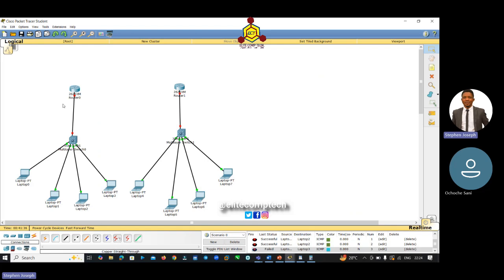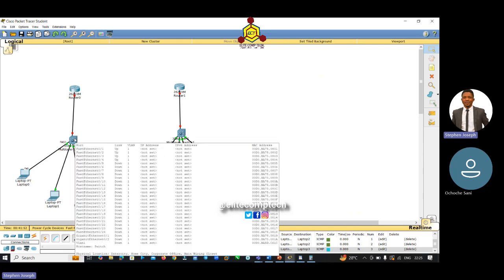So we have this first line here. These are all the computers. We're using a 24 port switch, and we've used only 5 ports of that switch.